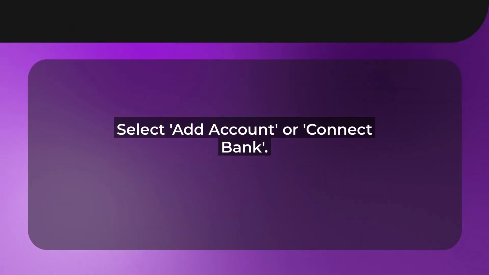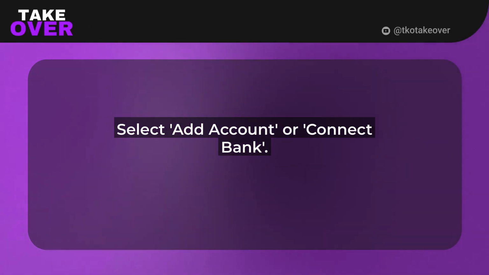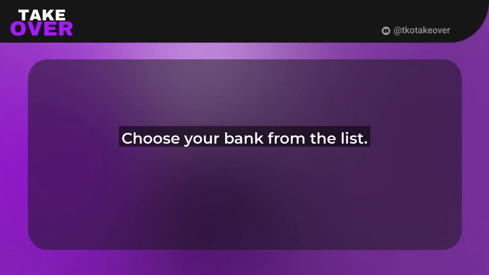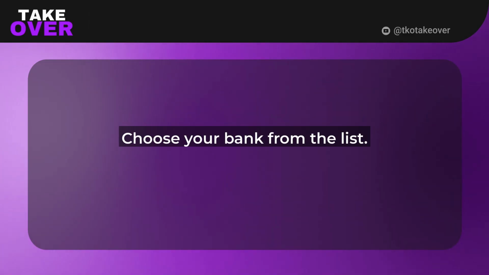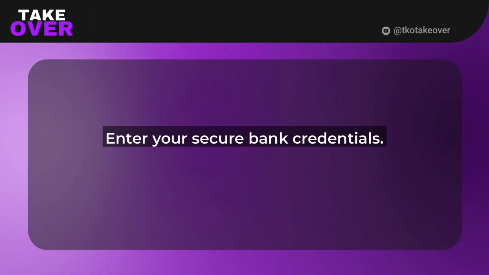Now, you'll be prompted to enter your bank login credentials. Remember, Copilot Money uses secure connections, so your info is encrypted and safe, just like logging into your bank's website. After entering your details, you might need to authorize the connection. This often involves a two-factor authentication step, like a code sent to your phone. Once that's done, the app will start linking your accounts. It might take a minute or two to sync your transactions, so grab a coffee while it works its magic.